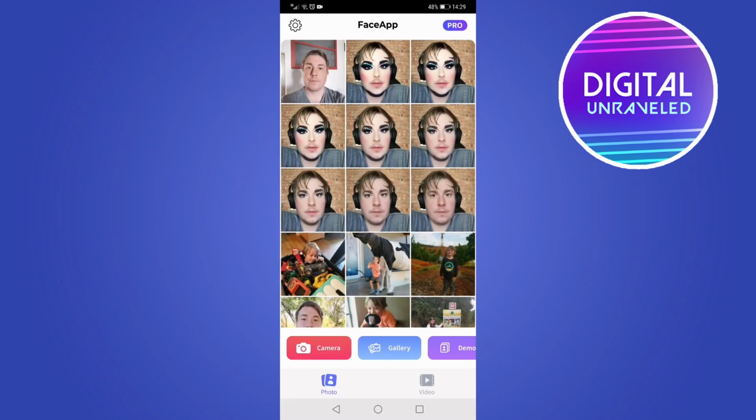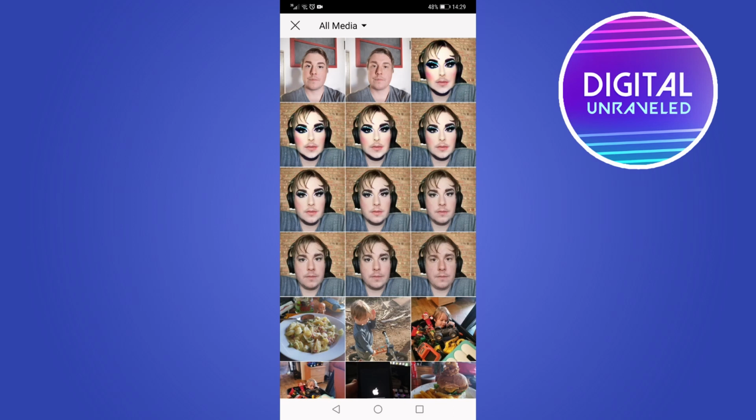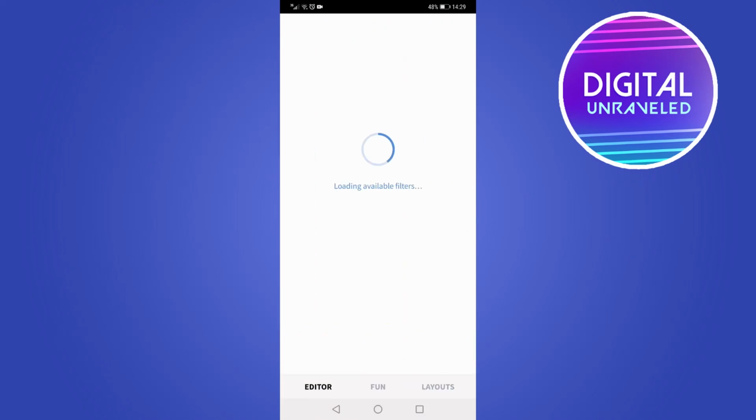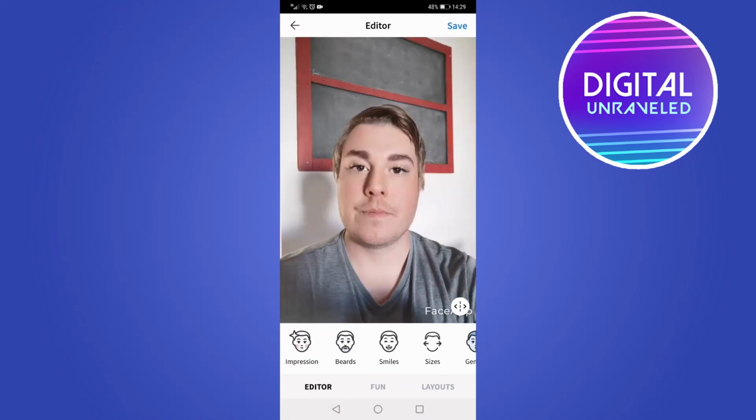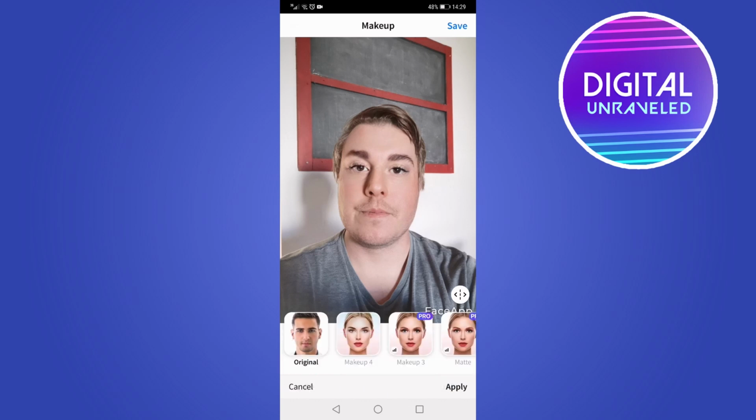So what you're going to be doing is applying that makeup filter 10 times so it looks like those images that you can see over there, where it slowly progresses more and more beautiful. So I'm going to tap on gallery, and then you'll select the second image that you took, which is the saved image we just beautified. Then you'll select makeup again at the bottom. So tap on makeup 4, it's going to process that.